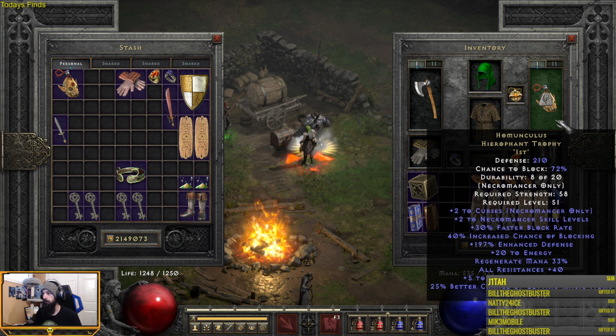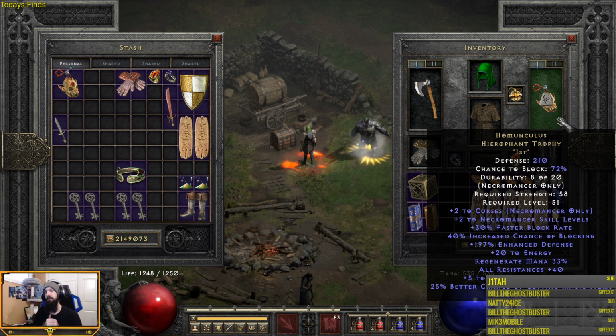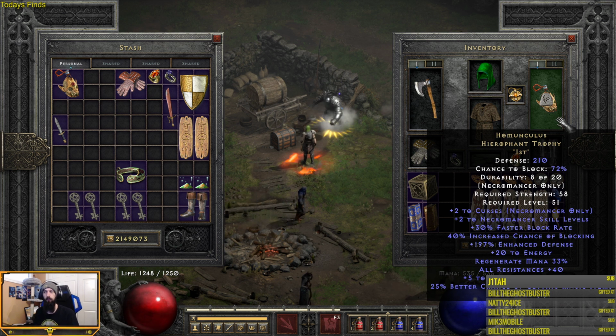In the offhand, we have Homunculus. And the reason that we picked Homunculus is because it gives max block, or you can achieve max block with it on a Summon Necro, and I like the max block as it keeps you alive in a lot of situations where you otherwise wouldn't be alive.